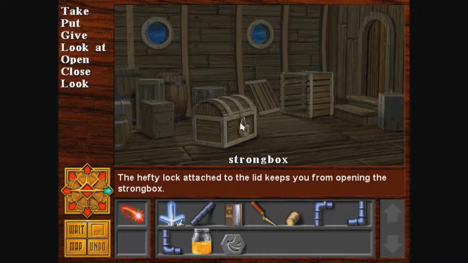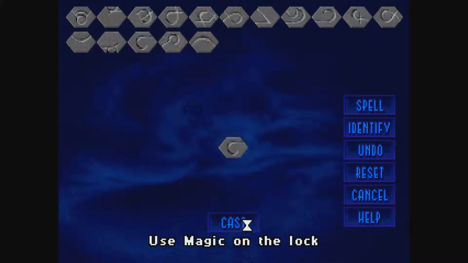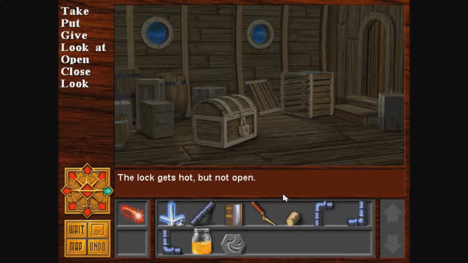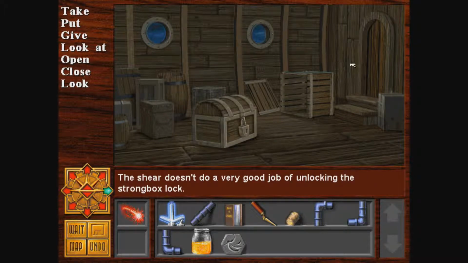What about the strong box? The hefty lock attached to the lid keeps you from opening the strong box. Can I cast a spell perhaps? Heat? Can I heat up the lock? The lock gets hot, but not open. Can I unlock it? Unlock with shear? No.